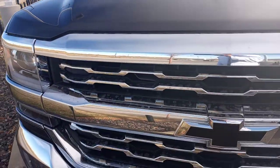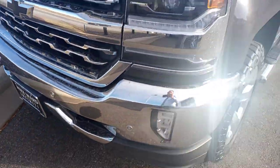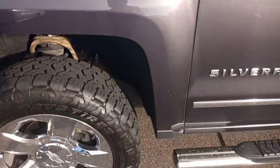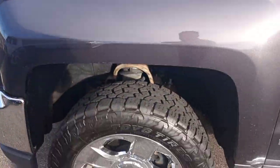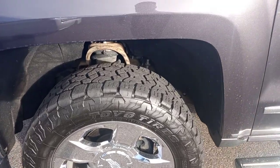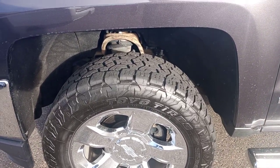Front of the truck's in very good shape, no issues, no dents or dings. Driver's quarter also in very good shape, no scratches, no wear. It does have the upgraded chrome wheels for this year, and we do have some new Toyo Open Country tires on it, so it's got some nice beefy tires.